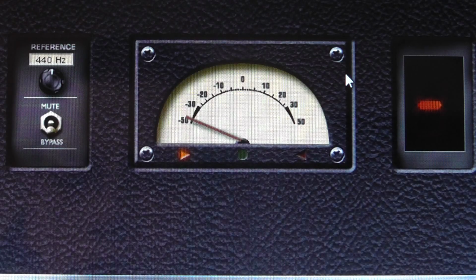Okay, now we're going to talk about tuning the guitar. For all beginners, it's really highly recommended that you get an electronic tuner, as it's very difficult to tune a guitar by ear. First, we're going to start off on the low E, the 6th string.